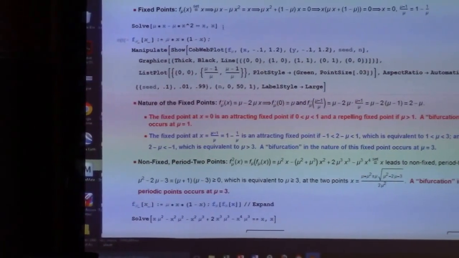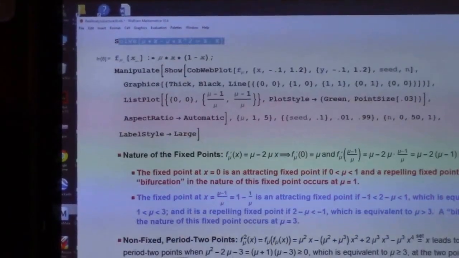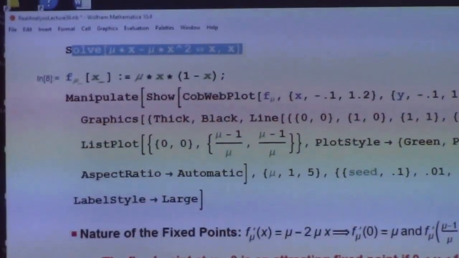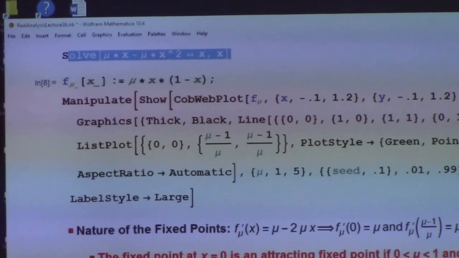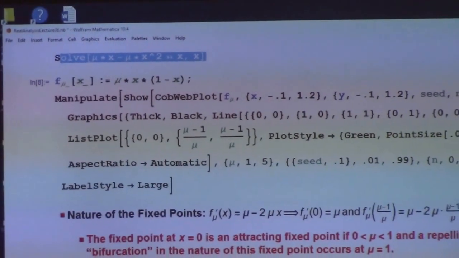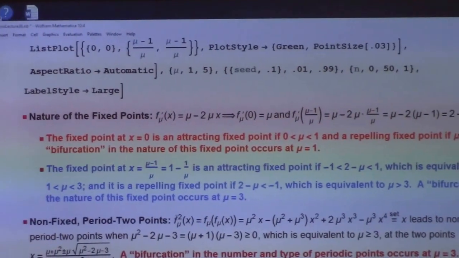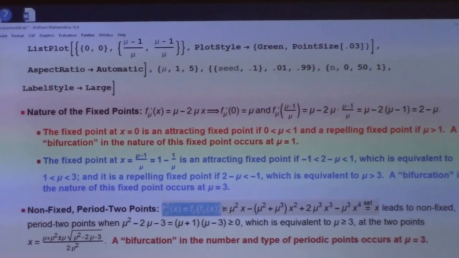This kind of code solves for the fixed point. Fixed points. Can you solve for the attracting two cycle when the attracting two cycle exists? Or even period 2 points even when it's not attracting? Yeah, what you can do is you can look at what's called the second iterative of f.